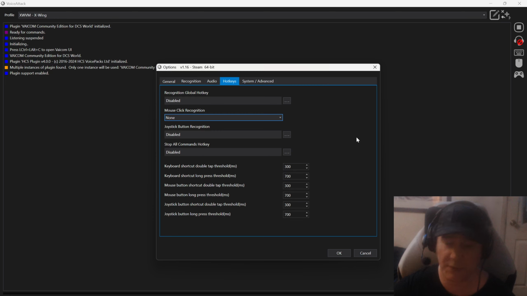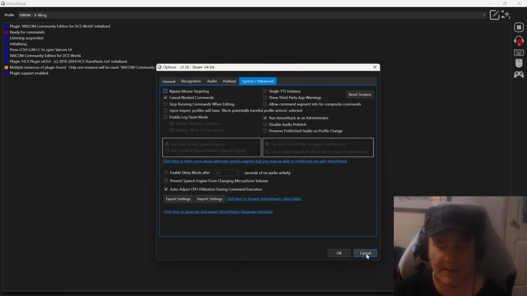Why is this important? Because some people like to stream, whether it's on Twitch or YouTube or whatever they're doing. They don't want the commands to be confused with a general conversation they're having with somebody in the room or someone that's messaging them in chat whilst they're streaming. If they say eject a few times and then they get thrown out of their X-Wing, that's game over, if they were never meant to say that to voice attack, they were just saying it in a conversation to someone else. So this is here. Lots of people don't seem to be aware that you can toggle voice attack on and off with hotkeys, but that's definitely something that can be done.